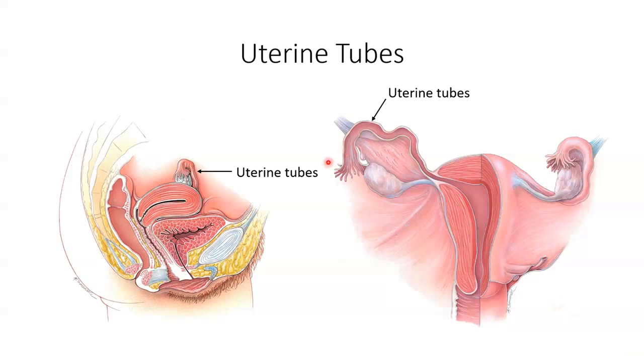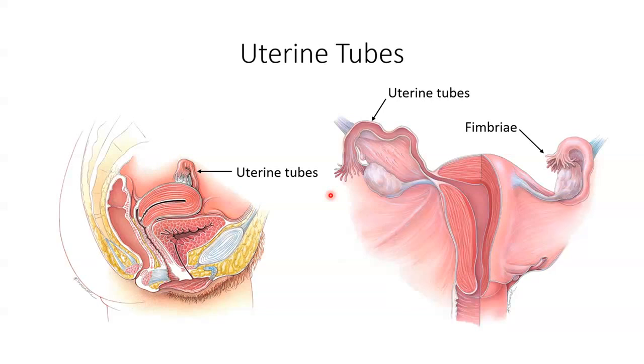The funnel-shaped end of each tube is called the infundibulum. Now, it sits nice and close to the ovary, but they're not actually touching, so it's actually open up into the pelvic cavity. It ends in these finger-like fringe projections called fimbriae. And after ovulation, currents, kind of like the current in the ocean, are produced by movement of these fimbriae. They surround the mature follicles just before ovulation occurs.